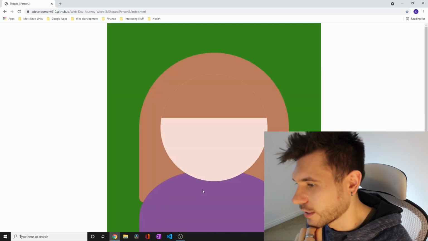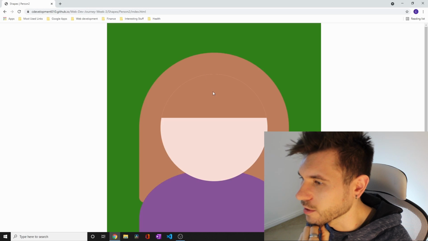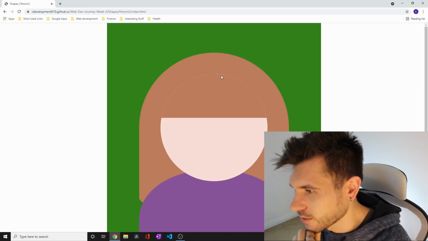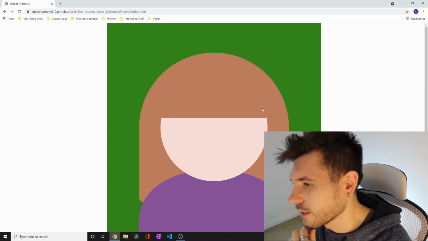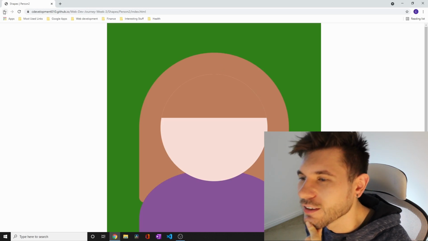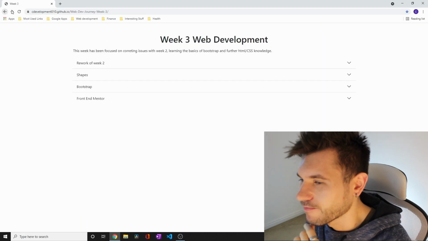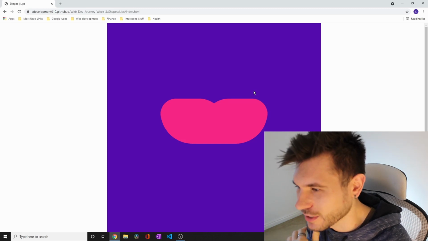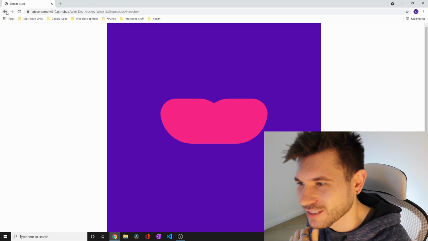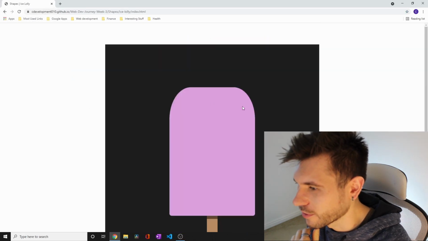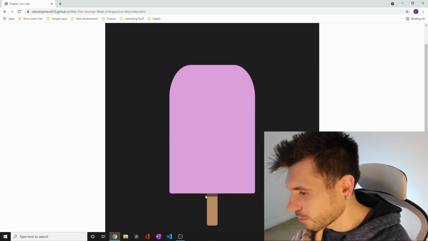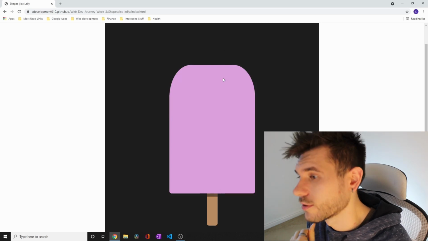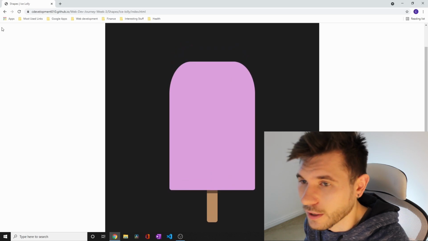For person 2, I created a body, I believe, and then there's a before and after on the head. I don't know if you can see this very well, but there is a slight white line dividing the circle and the hair in the background, which is really frustrating if I'm honest. I need to figure that one out. As I say, the lips, pretty horrible. They kind of look a little bit like the cartoon lips, I guess, but really not. And the body needs some depth. So I've got a little bit of shadow on the stick here, but I need some kind of highlights or shadows or both to make the body look a little bit better.